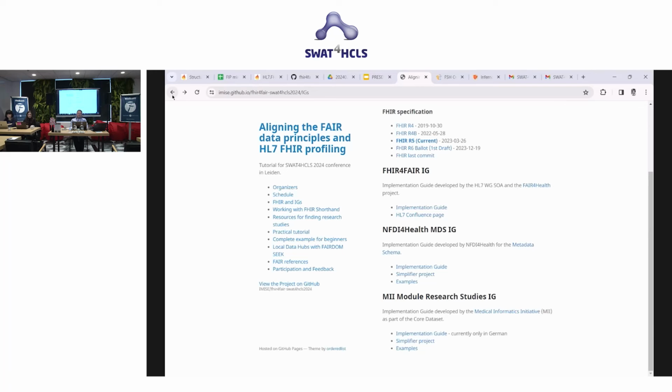And we are going both in NFDI and in MII the way of, if we want additional extensions, they should comply to R5, but they are somehow backported to R4. Right. There is a mechanism to do this automatically somehow. Implementers hate you because it's so complicated to write these extension structures, but at least it's possible to map it later.